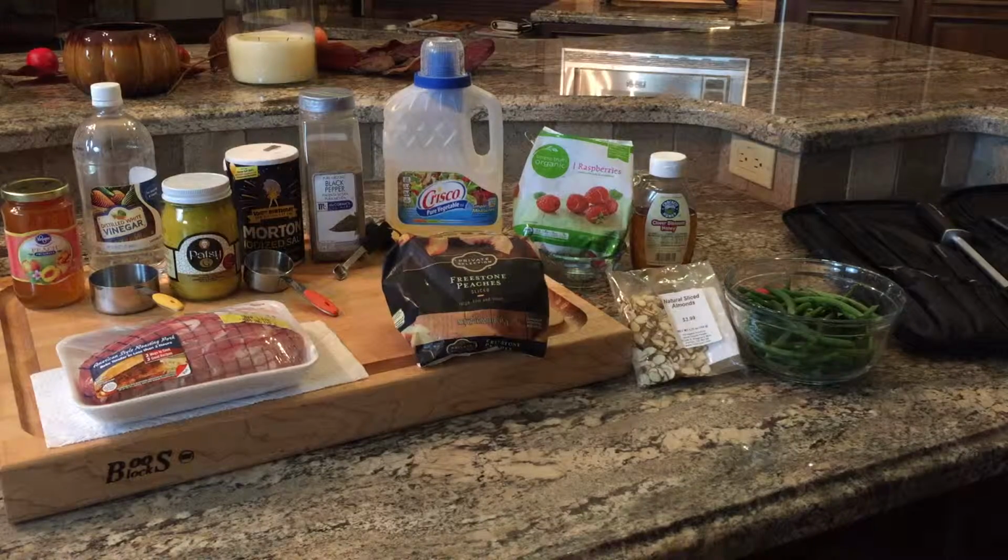I use Patsy G. I have never tasted a mustard more amazing than this because it has jalapenos and serranos and other peppers and garlic and special spices, and it makes all the difference in this recipe. Then you need 1/4 teaspoon of salt and 1/4 teaspoon of pepper and 2 cups of sliced peaches.